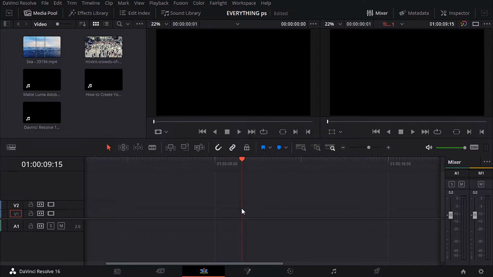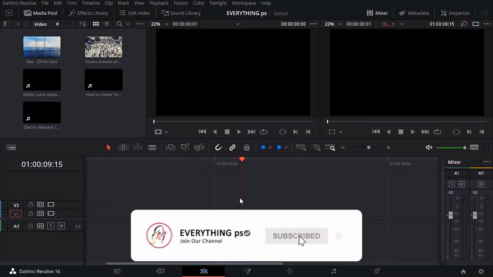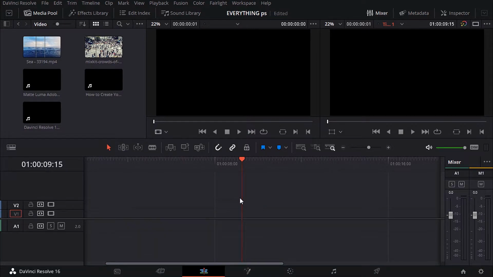Let's start. In the previous tutorials, we have learned about Media and Cut tabs. When we open the Edit tab we will see the interface like any other video editing software. If you used to work on Adobe Premiere or Final Cut, this interface will be familiar for you. Now, let's know the components of this tab.